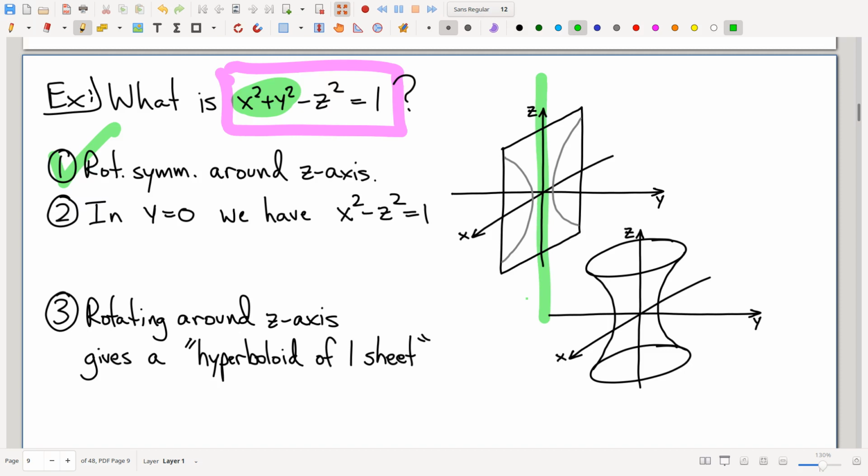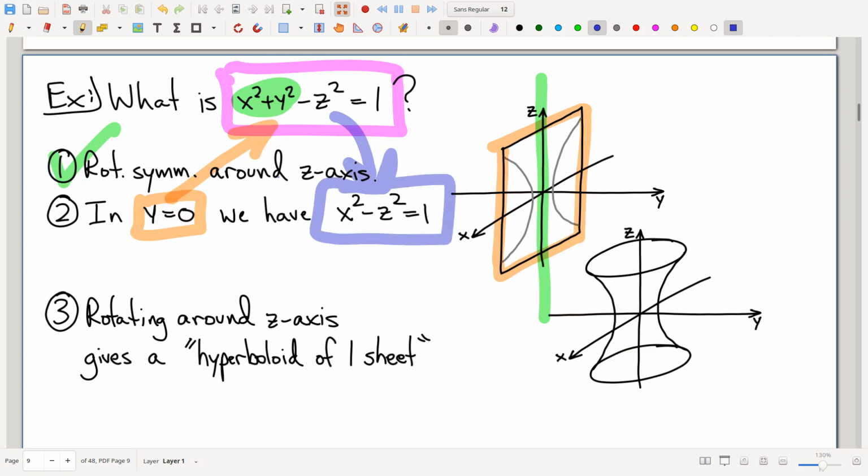I think it's convenient to always choose a coordinate plane, right? Might as well. This time, just to show that we can do it, I'm going to pick the xz plane. And you see we're looking at it at a weird angle, but it could be worse. In that plane, y is equal to 0, which, when you plug into our initial algebra, becomes this, which is a hyperbola.